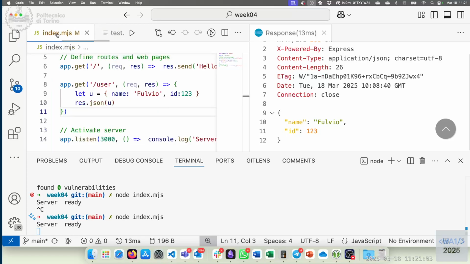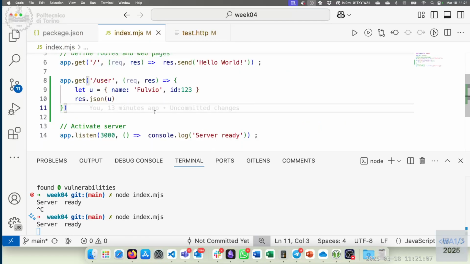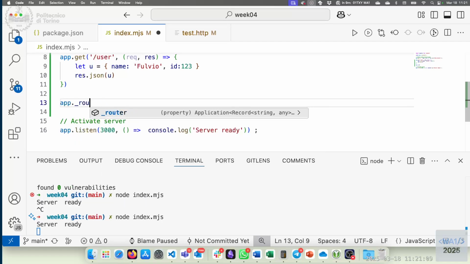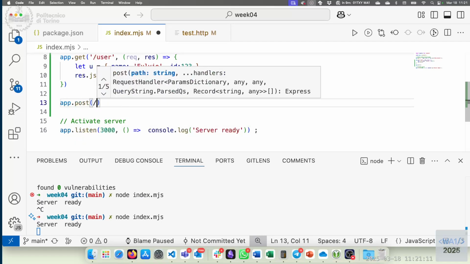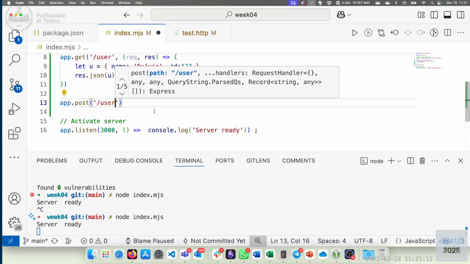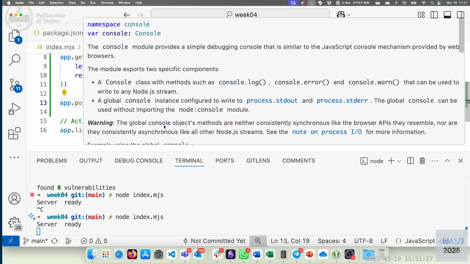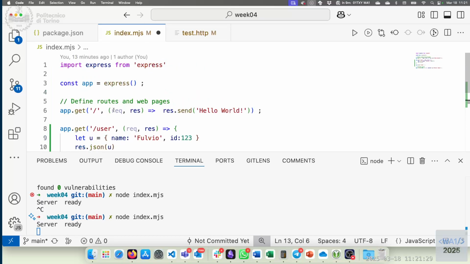we wanted to create a user. Okay, so let's go to our web server. We want to create an app.post('/user'). And we know that this post user will receive a JSON body, so we need to enable the execution of the express.json middleware.